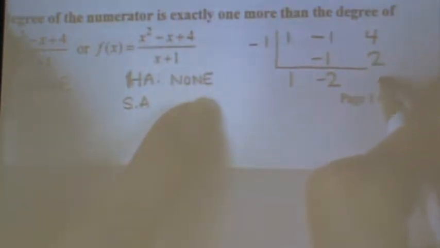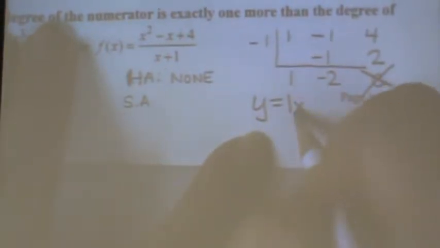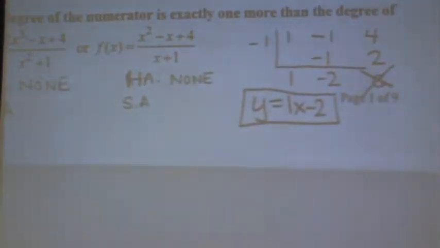Now on this one right here, how do you find the asymptote? That is going to have a slant asymptote as well, but you can do synthetic division on this one because it has a degree of 1. You would put a negative 1 outside, and then 1, negative 1, and 4. Bring down the 1, multiply, add, multiply, and I don't need this remainder. So this slant asymptote has the equation y equals 1x minus 2. That's your slant asymptote.